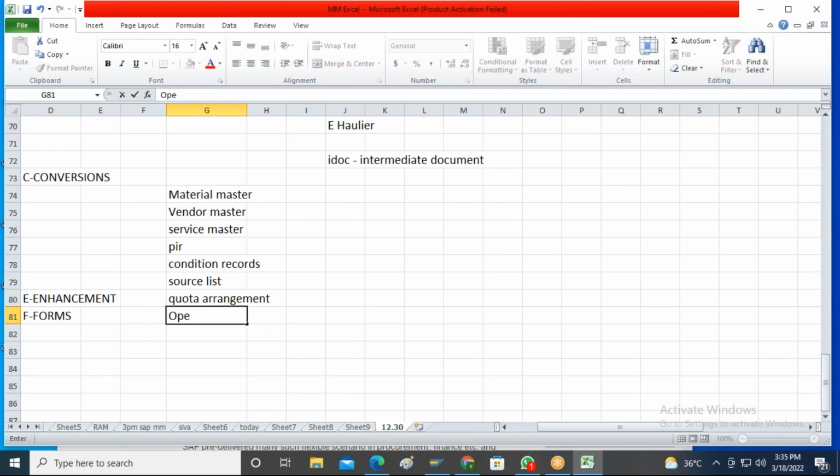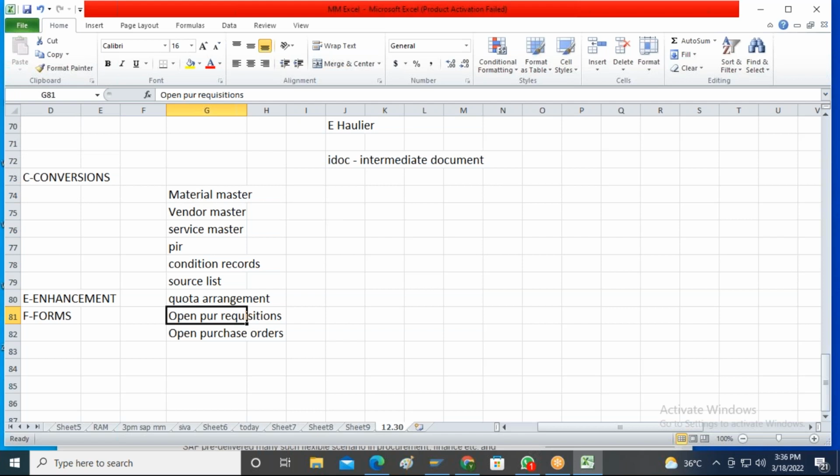Open purchase requisitions, and we have open purchase orders. Like that, there are so many master data and open documents.